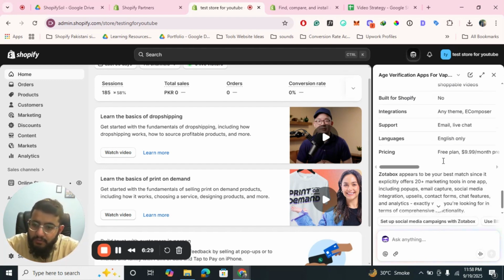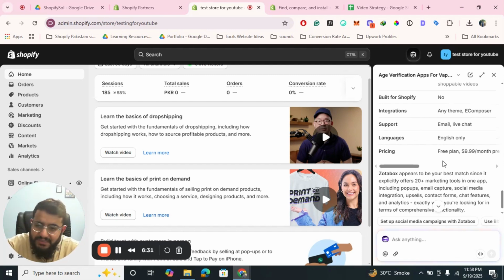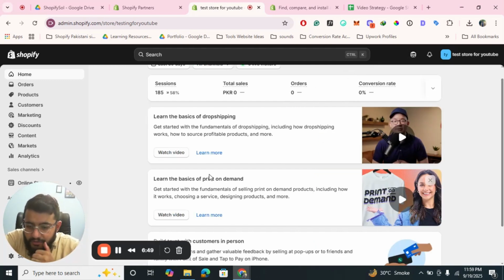But as a normal store owner, or someone who is just starting, who doesn't have an idea of the apps, this is a really cool feature. You don't have to do the hard work. So I think we have checked the functionality, how this feature actually works in Sidekick. But now my stance. It is really good for store owners because they don't have to do hard work. They can install the app from there. They will find the recommendation of only the best apps. So as a store owner, as a dropshipper, this is the best feature for you.